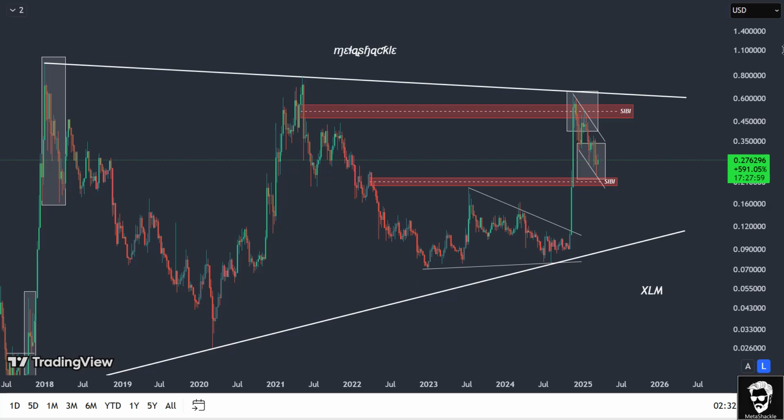And since nobody's expecting it, and everybody's calling it a dead bull run, or the bull run that's never going to happen, or alt season that's never going to happen, they're all going to be caught off guard. And when this comes out and breaks out of this trend line, all the breakout traders are going to chase this thing up higher than you could have ever even thought was possible this year.